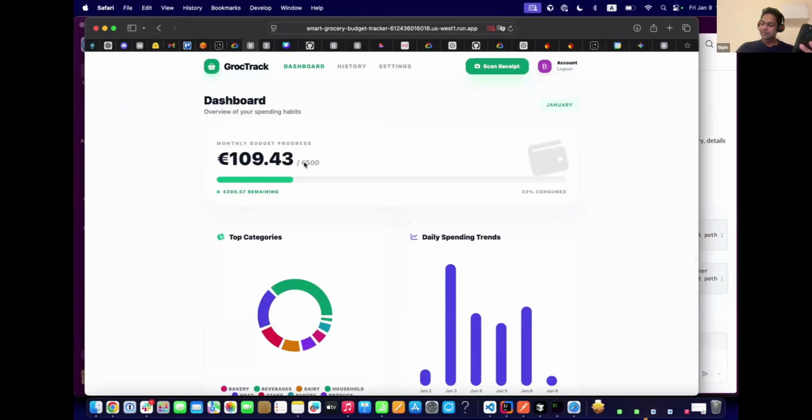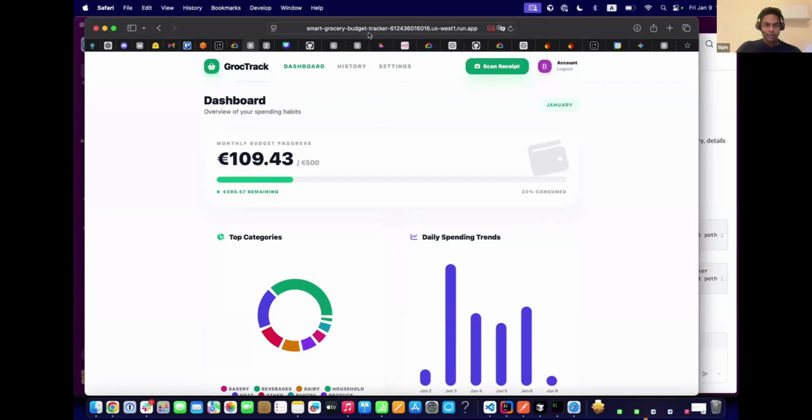Just to show you live, I'm going to scan a receipt from a purchase I did this evening. Let me open my mobile PWA where I installed it, and I'm going to scan it. Please bear with me a second.